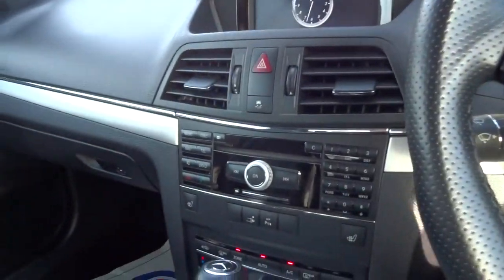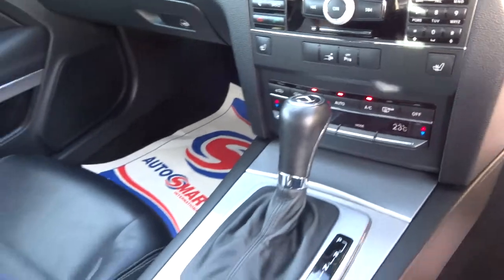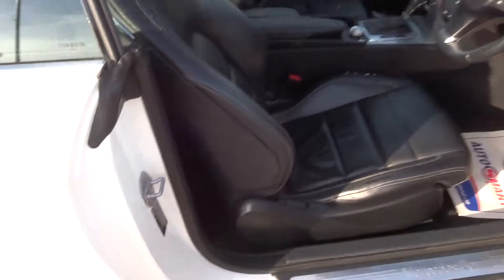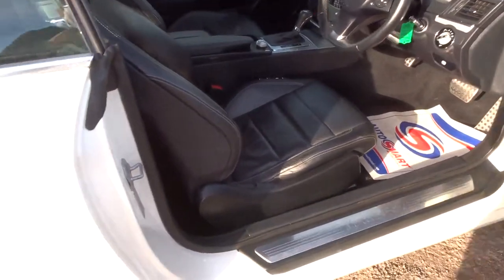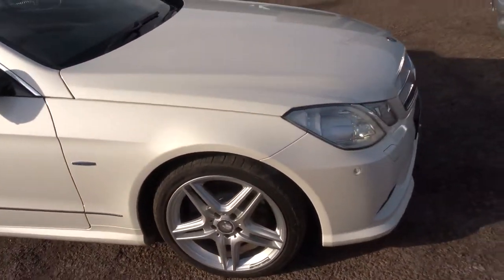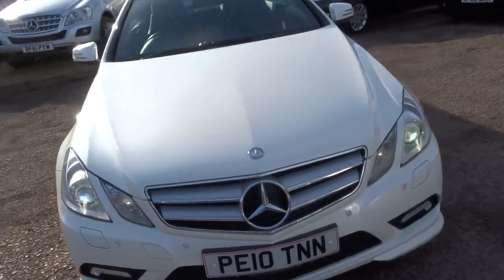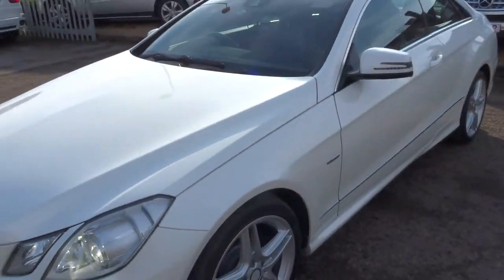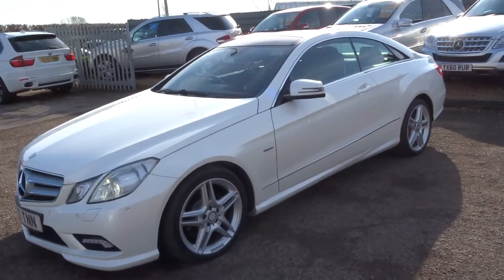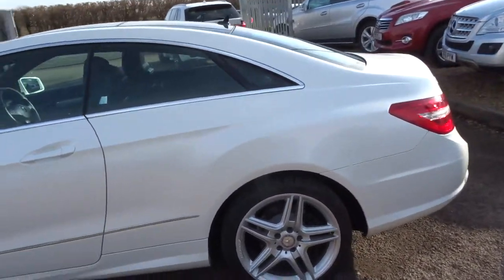A little bit about us — when the car came in we did a 160-point inspection. It's a digital inspection, it's videoed, we take photos. The car goes on the ramp and we check the health of the car inside and out. We give you three months or a thousand miles full parts and labour warranty — that's the standard. You can extend it up to four years, at 300 or 500 pounds a year depending on the level of cover you wish to take out.